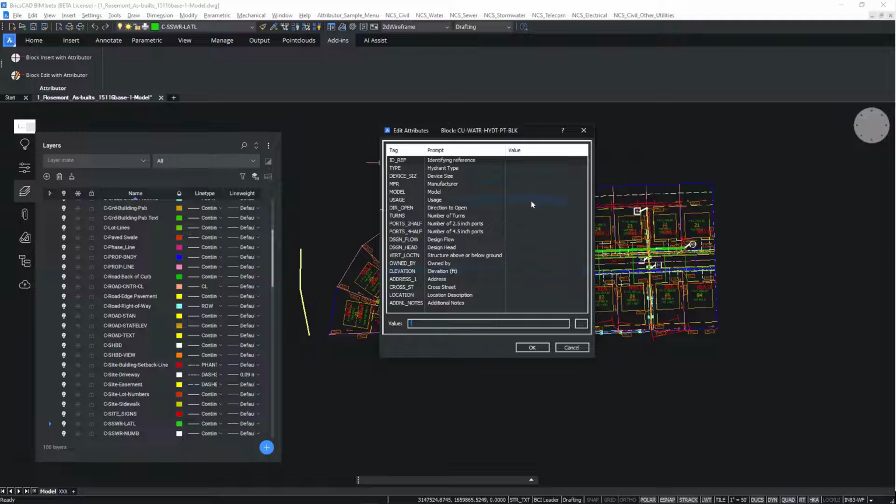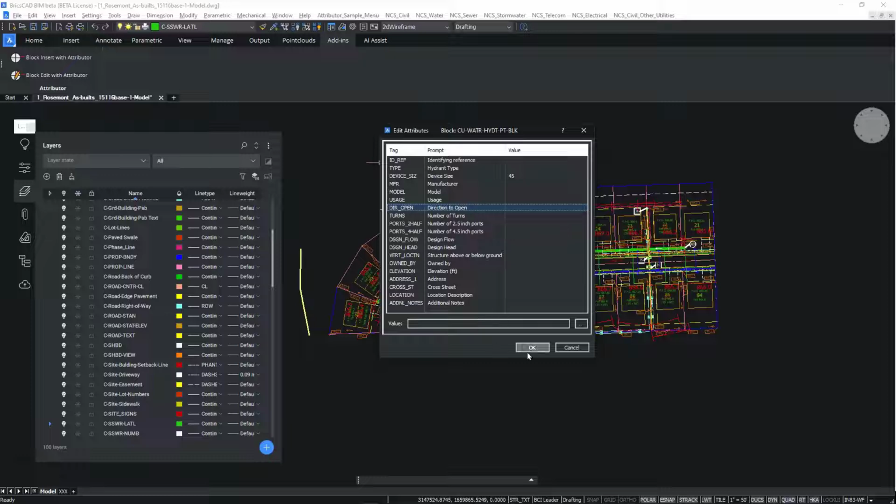These are the attributes already predefined in the dialog, and you'd be able to go in and type any value on any given attribute. And the problem with this is when they say number of turns or direction to open, does that mean left or right or L or R? What is going to be needed at the end of the story at the GIS or asset management side?